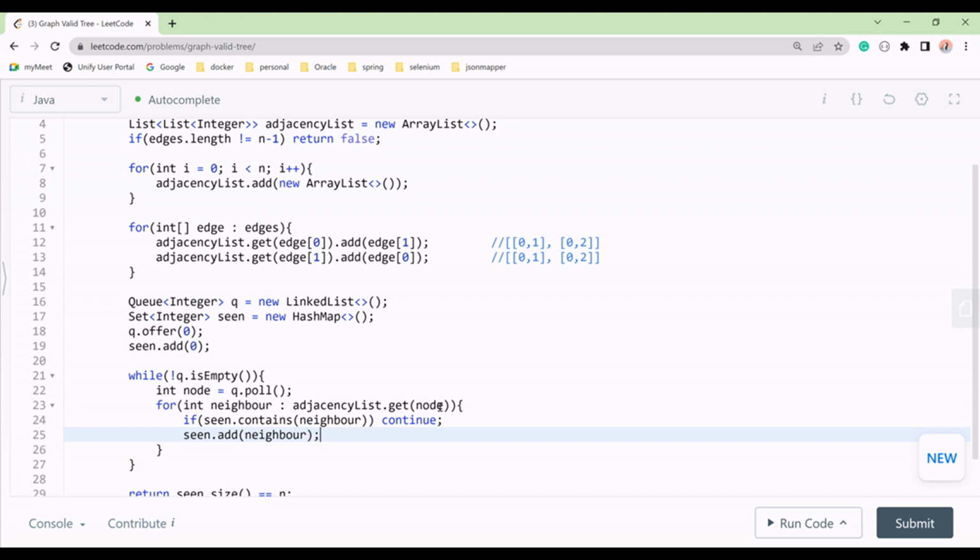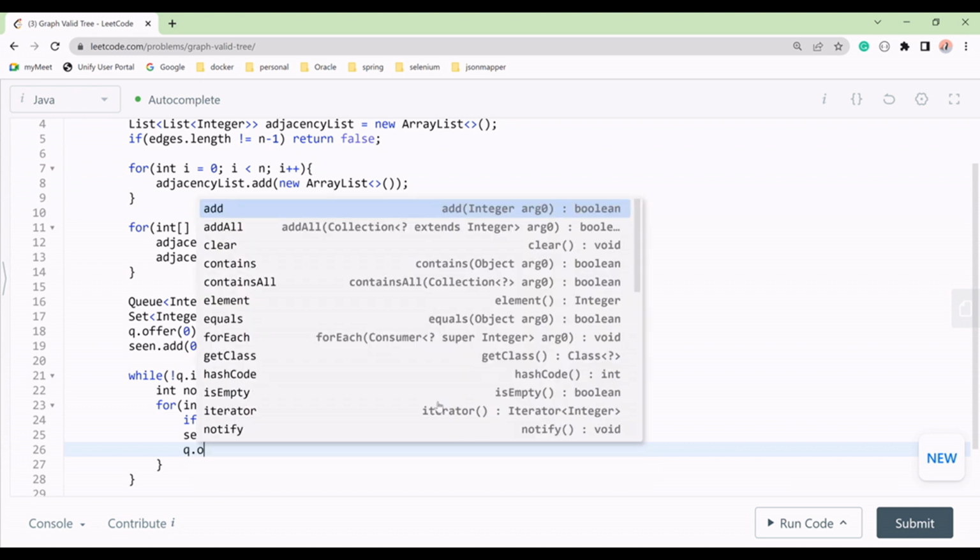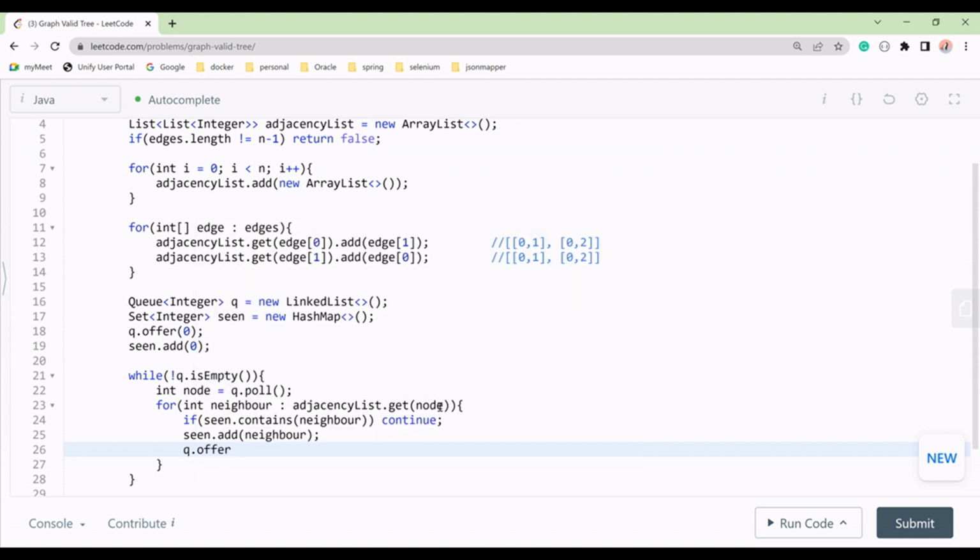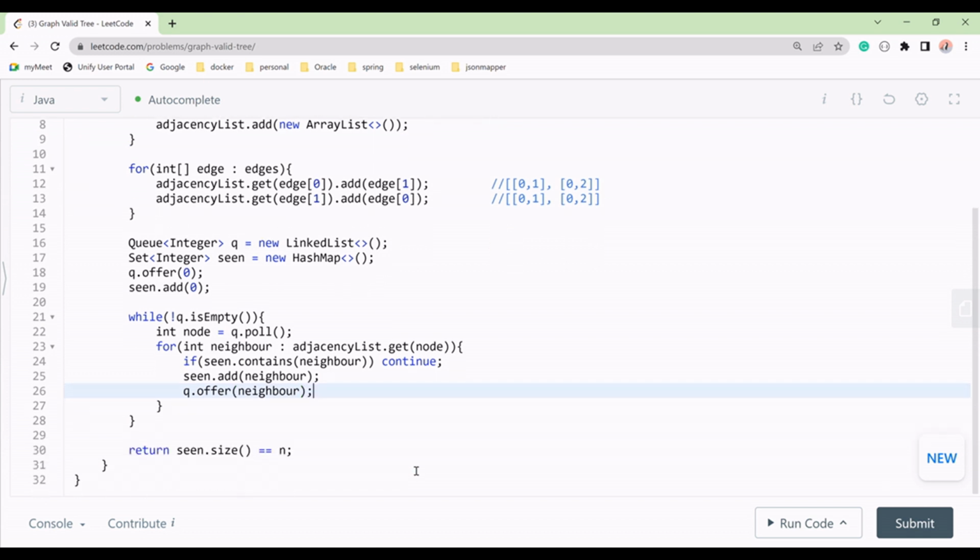Now we know that we have to add onto the queue also. Then we will do queue dot offer. We'll add our neighbor onto the queue also. So we have updated both. And finally we have our seen. If seen is equal to n, then we will return that this graph is a valid tree.